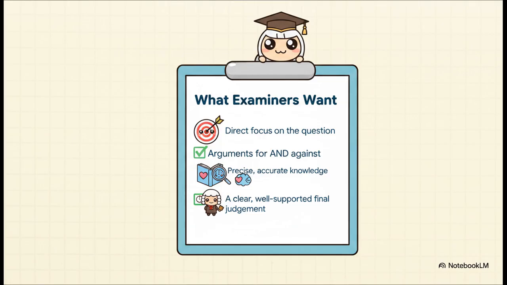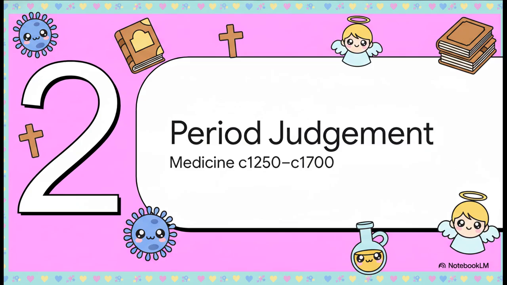So why does that structure work so well? Well, it's because it literally forces you to do everything on the examiner's checklist. It guarantees you stay focused on the question, you give arguments for and against, and you build towards that crucial, well-supported final judgment. Ticking these boxes is your ticket to the top marks. Simple as that. All right, let's put this into practice.